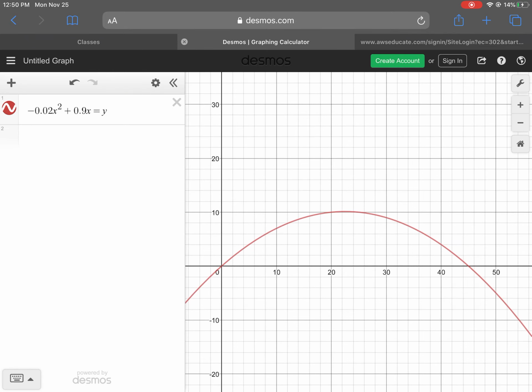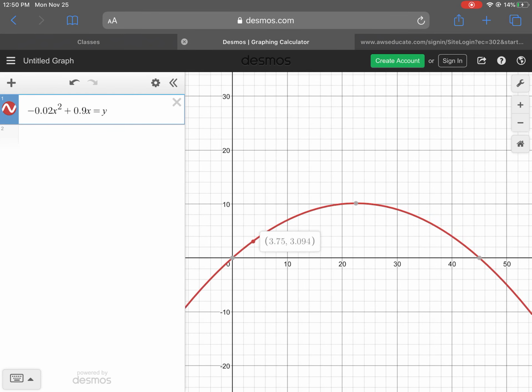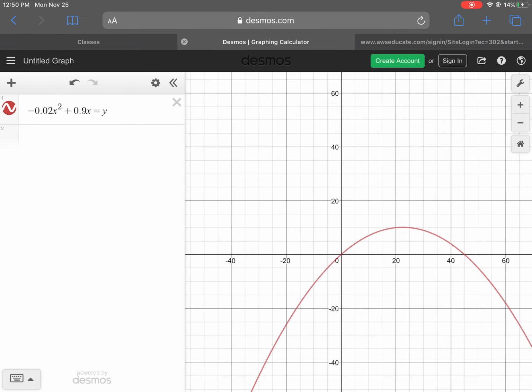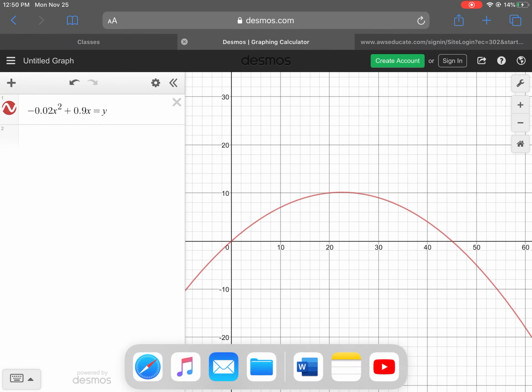All right, here's my football. Starts at d equals 0, goes up, up, up. Let's minimize that. My ball travels this route to a maximum of, looks like 10, was it meters? I'm not sure. We'll figure that out in a minute. And it doesn't hit until, where does it hit 0? At 45. So we don't hit 0 until we hit 45.